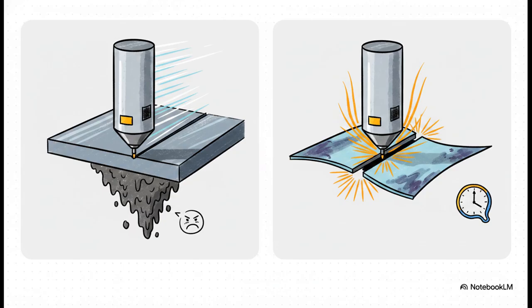Say your supplier rushes a job, cutting way too fast, just to maximize their own daily throughput. The laser literally doesn't have time to melt all the way through. The result? That awful heavy dross we just talked about, which instantly eats up whatever unit price savings you thought you were getting. On the flip side, if they cut too slow, the laser pumps way too much heat into the part. Your kerf gets wider, the heat-affected zone balloons out, and your thin parts end up warped and brittle.